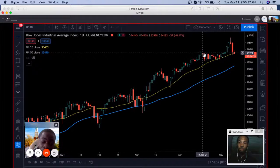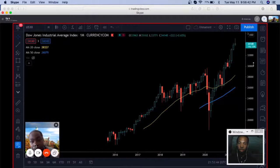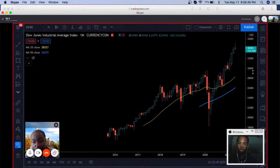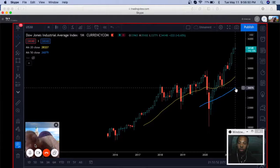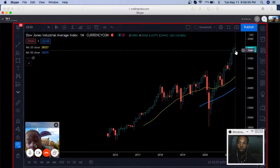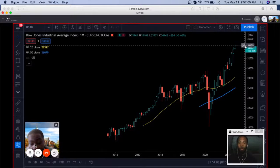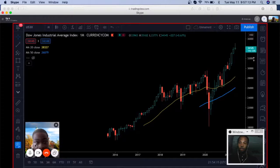Let's just pop over to the monthly real quick, because I want to make sure that what I'm thinking is correct. So 7 is above it. That formed a hammer, but like I said, it's not really a hammer because it's sticking out at the bottom and it's green. So if that's an undecided candle, quote unquote, anytime an undecided candle forms, the previous bulls or bears are still in control. If it's neutral, whoever was in control before is still in control. So it's probably safe to say that the bulls are still in control.